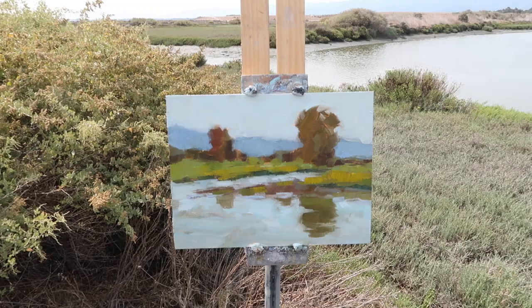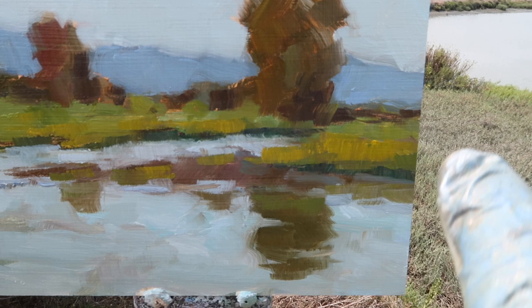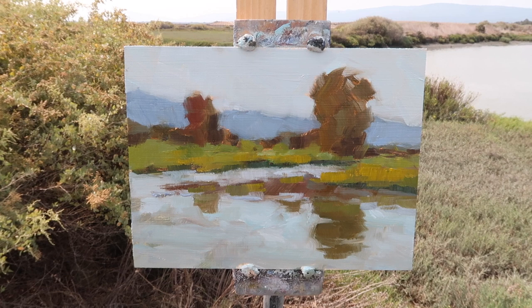All right, so I kind of messed up this creek here a little bit. It was a little too perfect. And then I added these yellow plants coming out a bit to add some variety. And I think I'm gonna leave it there.